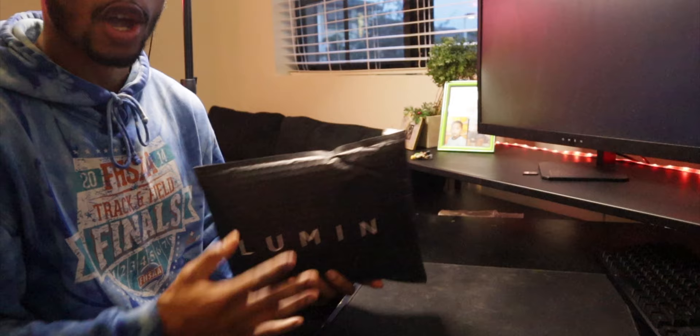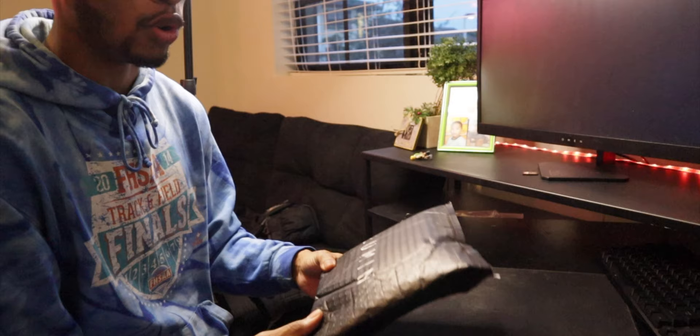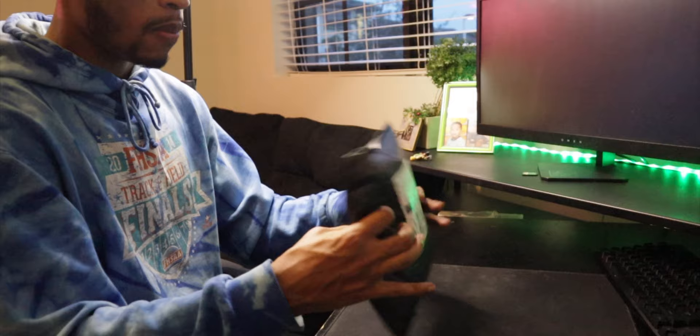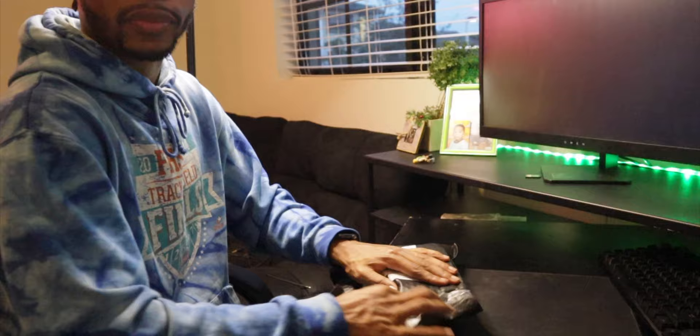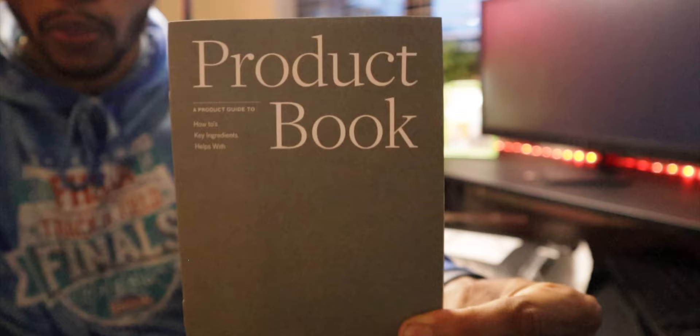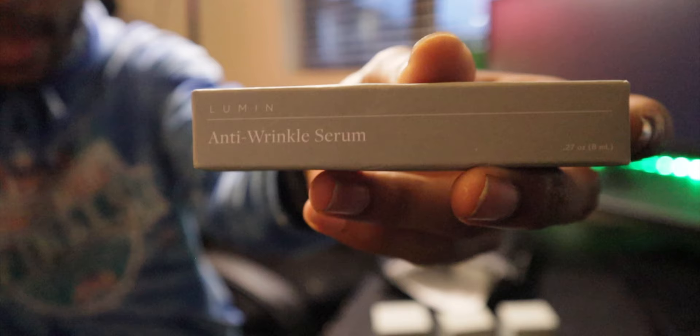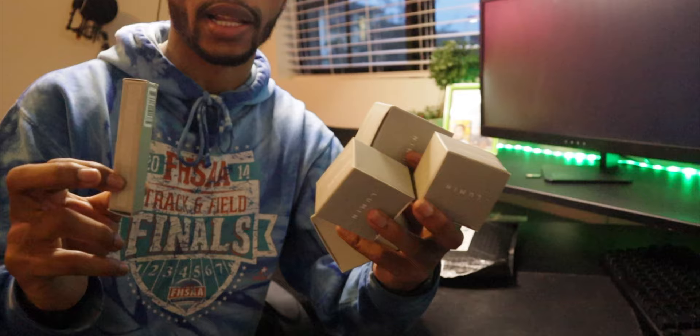I did get the most premium set — the complete set with everything you need for your skin. I think it's like a value of about ninety-five dollars in total from Lumen, and they took about three and a half weeks to send me almost a hundred dollars worth of product, which is ridiculous because on their website it says between five to seven business days. But that's the only negative so far. We're gonna get into this unboxing. I have the product booklet, which is pretty neat, the dark circle defense, the exfoliating rub, the moisturizing balm, and the anti-wrinkle serum — five different products you're supposed to use daily to improve your skin's health.